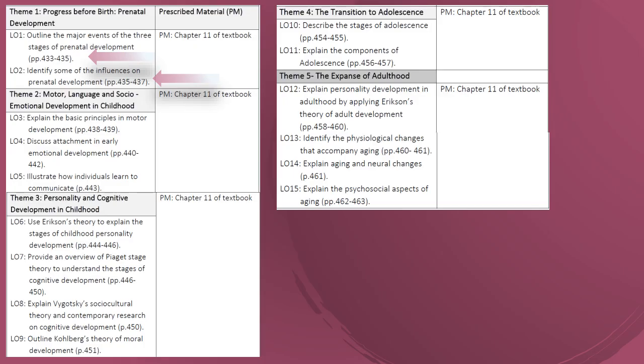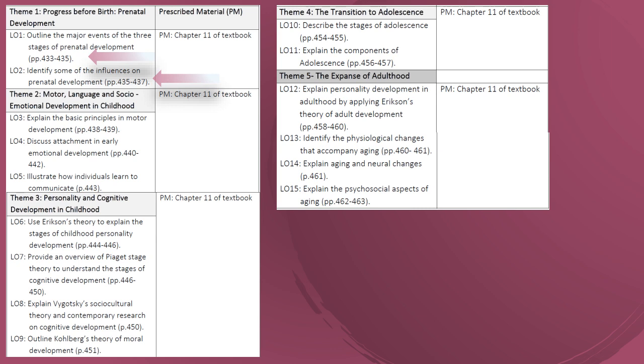The module outline, or the learning unit outline for this, moves through 5 different themes, and it's really interesting. If you've got children, you'll find it interesting. If you've got older children, you'll find it interesting. If you fit into any of these phases, which obviously you do, you'll find it interesting. So it's a good chapter, and it covers development really well, from preconception right the way through until death, but with a focus primarily on childhood, which is the area where development happens the quickest and has the biggest impact on the future development of children into adults and adulthood.